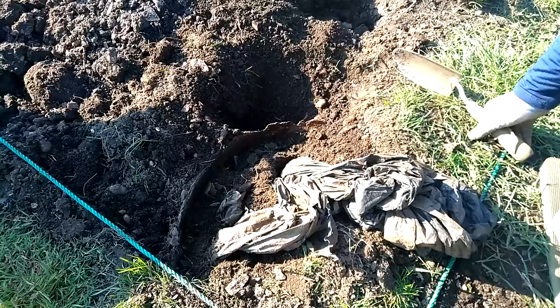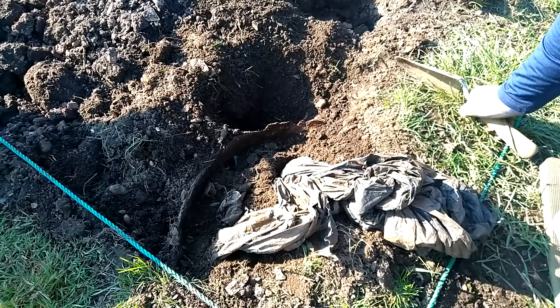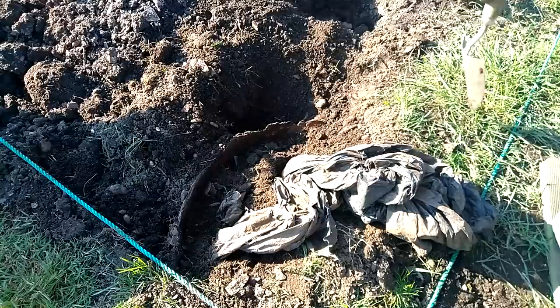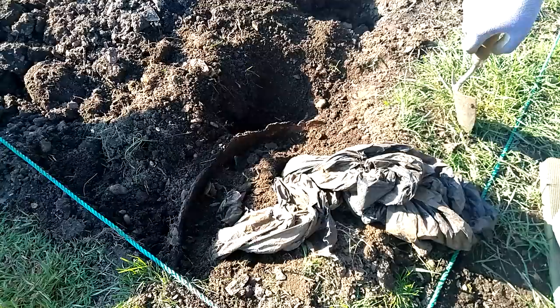But you know what? I don't have the energy this year to take this out. Not with having to complete this bed, do the other vinyl bed, and get the wildlife pond sorted. So what I've decided to do is take as much plastic out as I can, and then I'm only going to take the bed up to here. And this, I think I'm going to cover up and put my blueberries on top of here because they're in containers of ericaceous compost.